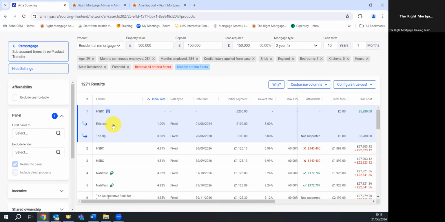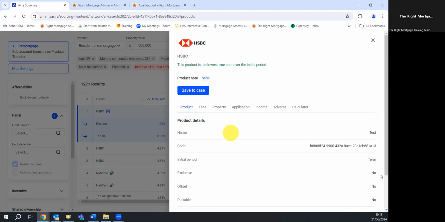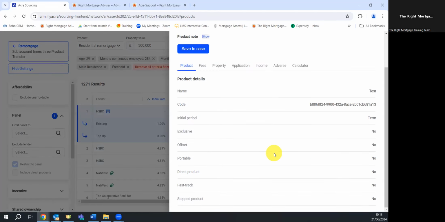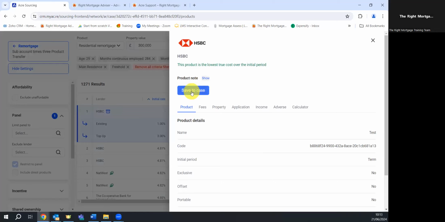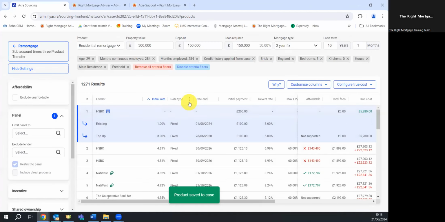Now, again, you know that we've got two existing products. The sourcing doesn't show the two products separately on here, but I'm assured it does calculate all the figures in the background. Okay, so again, just for speed, we're just going to select that product because we've already put all of that in. And as you can see, you've got your normal things here. These are exactly the same as the normal, and then we just save to the case. Okay, so that's saved across to the case, and then we're going to go back into our case.